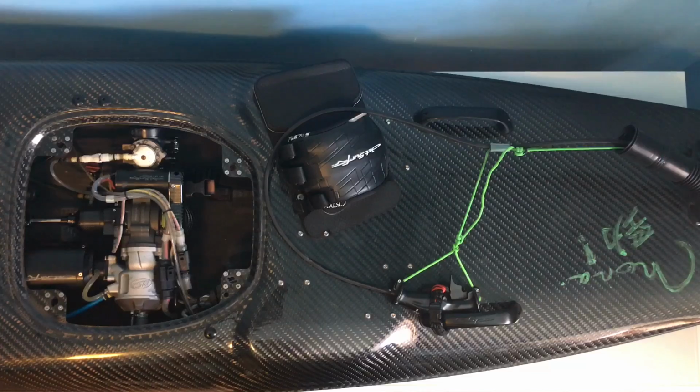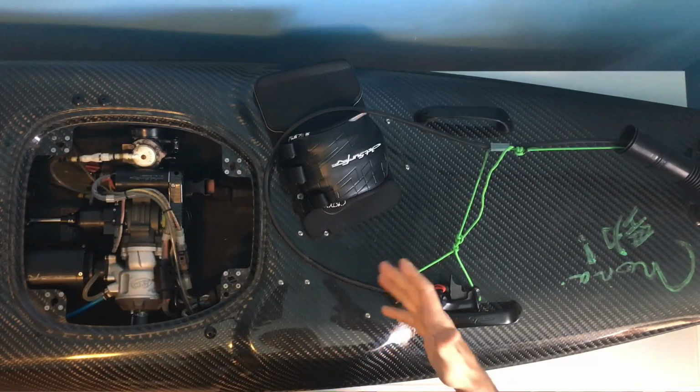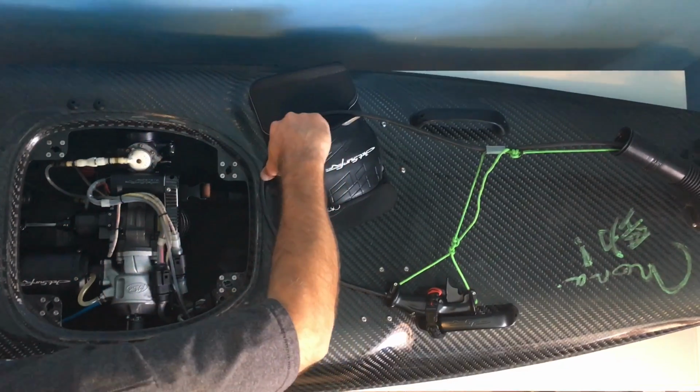In full discretion, I've already unboxed the board before, and there's some things that have been changed already. There's fuel in the tank and everything. I want to show you guys what comes in it, what comes with it, and a little bit of this and that. So we'll get Mona off the table here.